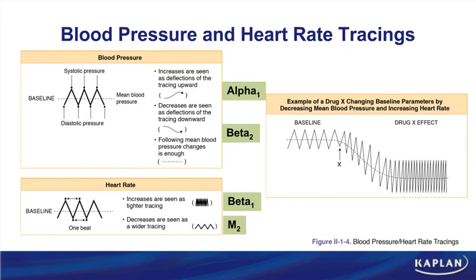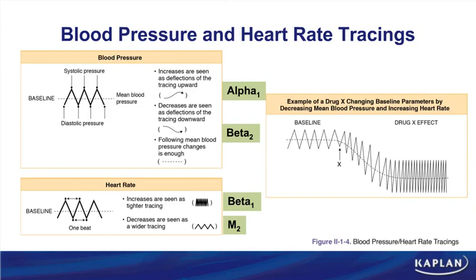You might be thinking of other options right now, but let's go with this. Once again, this would be the simplest explanation if drug X was an agonist. Beta-1, beta-2 agonist. One of the keys to solving this type of problem, however, is this: is the heart rate effect of drug X caused by a direct action of this drug on beta-1 receptors, or is the reason the heart rate is increased the drop in blood pressure leading to a reflex tachycardia? Heart rate is always tricky. It can be direct or it can be a reflex when it changes. I can't really look at this picture and tell immediately if this is a direct effect or a reflex effect.